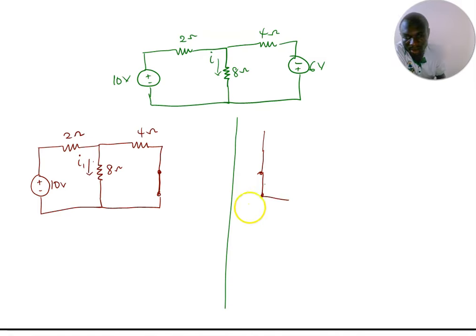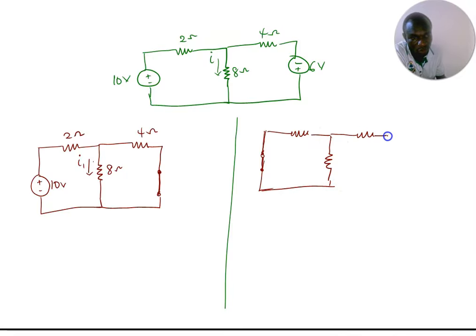Let me clean something a little. Let me draw it well. So it's going to be more like a short circuit here. I have a short circuit here, right? It will be short circuited because it's a battery source. Then I have a resistor here, then I have my 8 ohm resistor at that end. Then I have my 4 ohm resistor. This time I'm going to maintain the 6 volt power supply. So we have 4 ohms here, we have 2 ohms, we have 8 ohms.